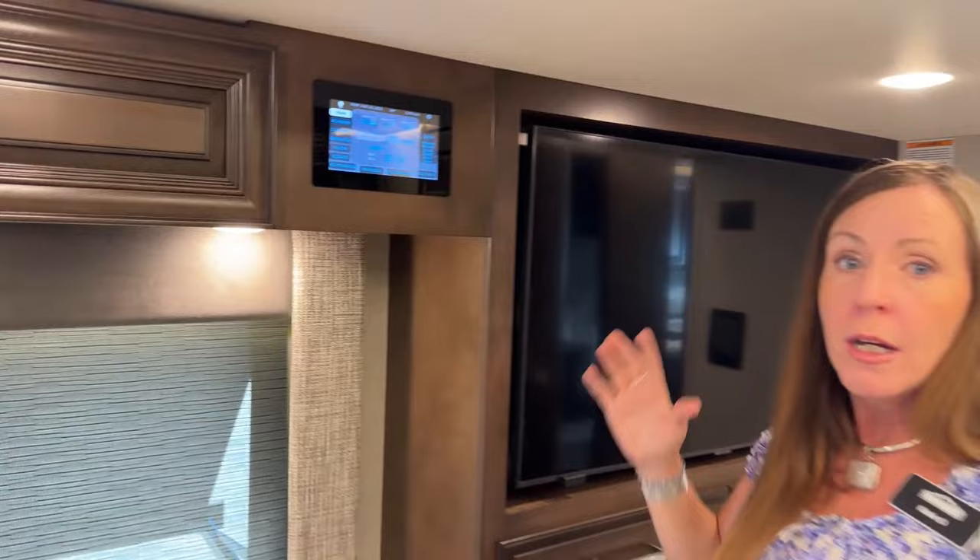A little more storage here — I love the way Newmar matches this cabinetry so you have the same effect the whole way through. Up here in this cabinet we have the Wine Guard showing how many stations we have on our razor antenna for our television. There's a new Xantrex solar reading system — four 110-watt panels, so 440 watts of solar on top. We have the Girard controller for three awnings. Individual awning controls are here, plus passenger and driver security lights, drape control, and Wi-Fi router control. We do a lot of Starlink installs — we can install a roof-mounted in-motion Starlink system for you.